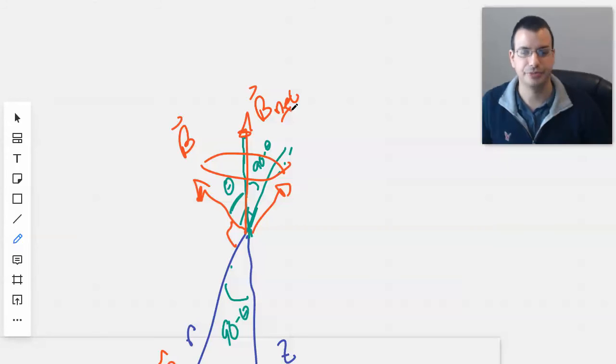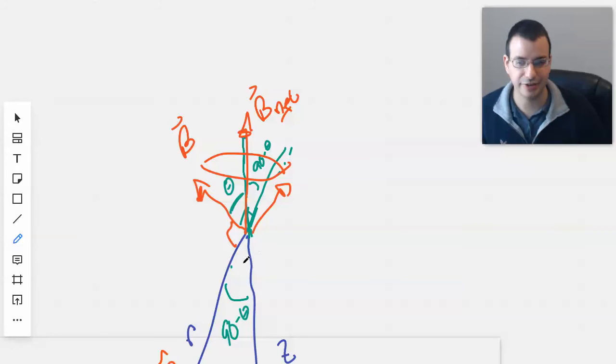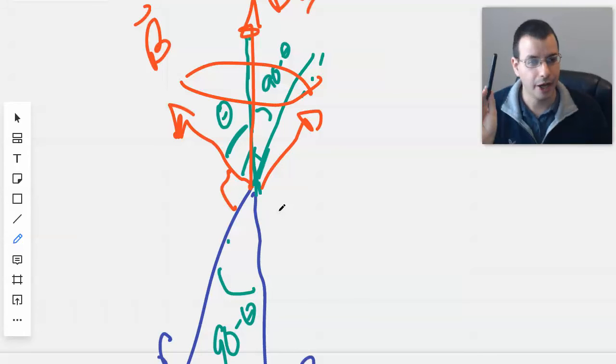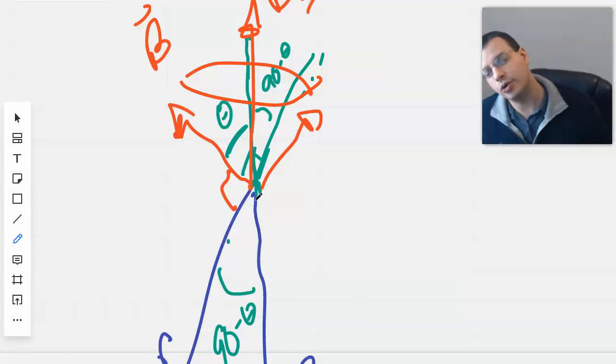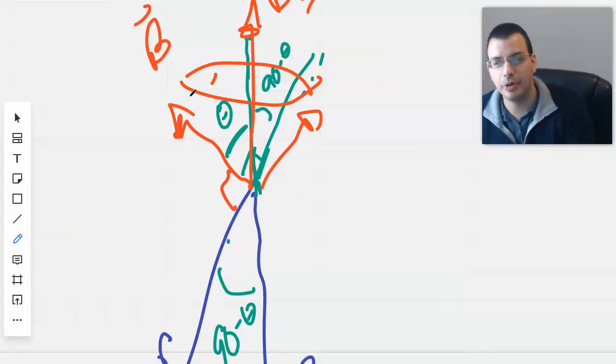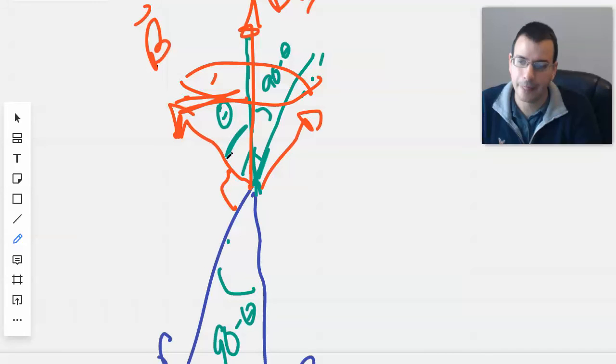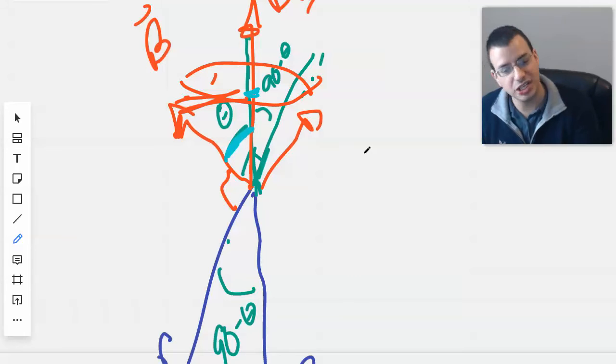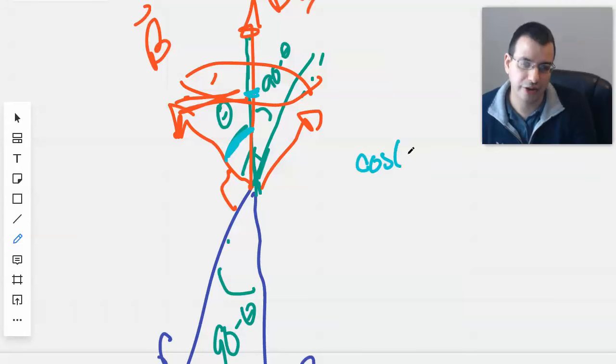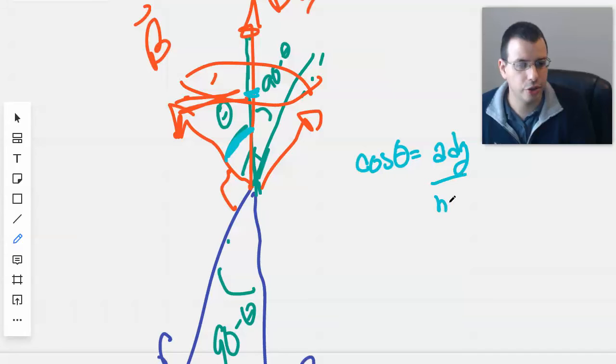But the point here is that net is the resultant after everything is canceled out. So the net magnetic field will be upwards. And so looking at this from our dl point of view, this is so messy. I'm sorry. So this is our theta. We're concerned with this one that's adjacent. So cosine of theta equals, SOHCAHTOA, adjacent over hypotenuse.